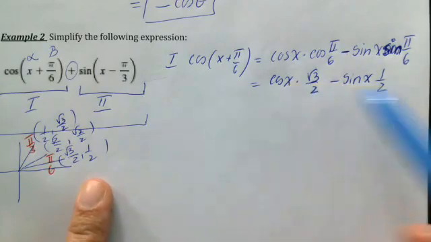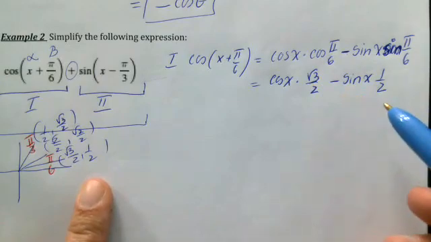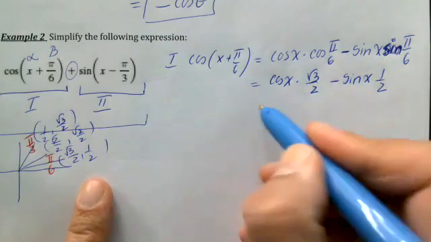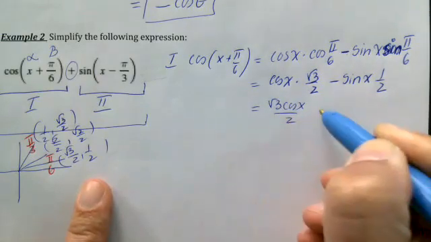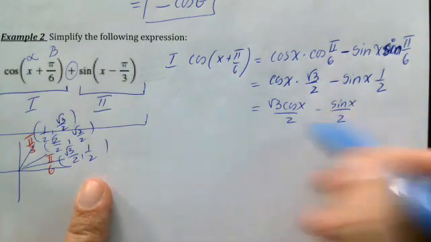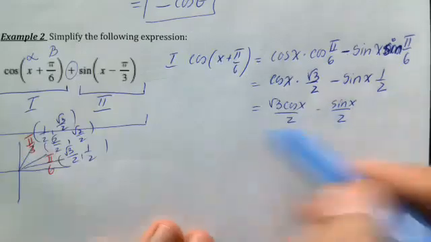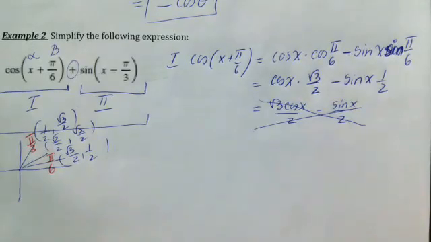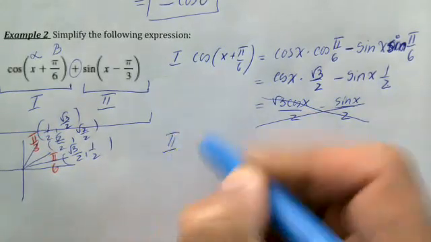Nothing to cancel out here, right? So cos times square root of 3 over 2. We can definitely go further if you want. Like you can do square root of 3 cos of x over 2 minus sine of x over 2. And then you can put them together if you want, but it's not going to help us, okay? So there's no point. I wouldn't even go there. I would wait for my third step and see if anything cancels as a group, okay? So leave it alone. Go to number 2.